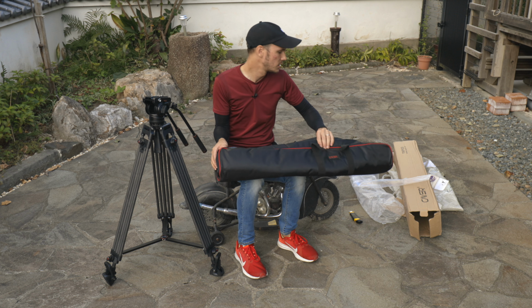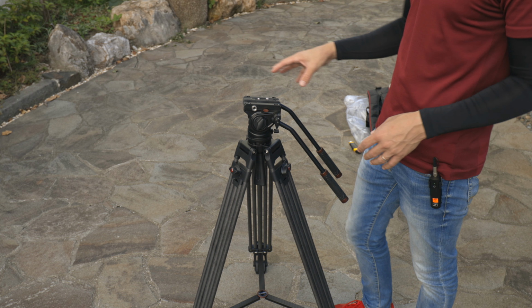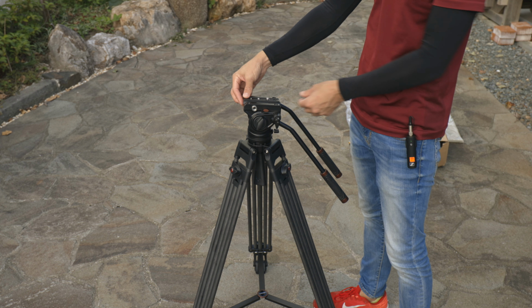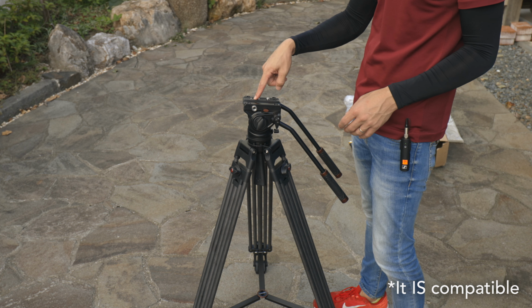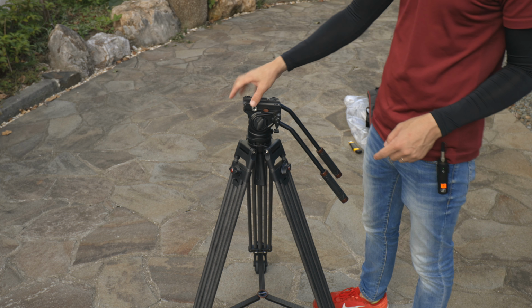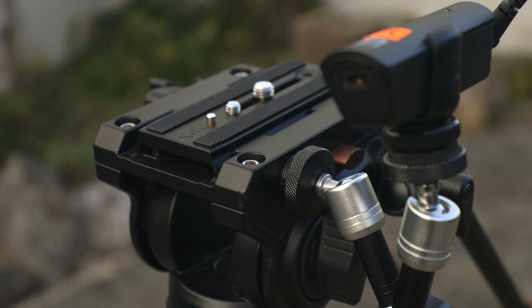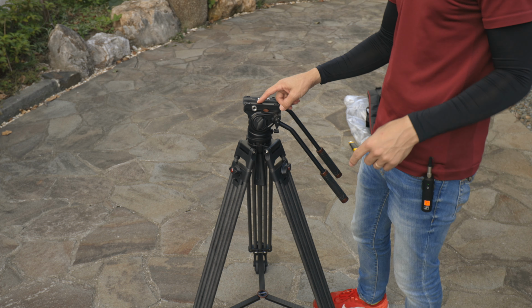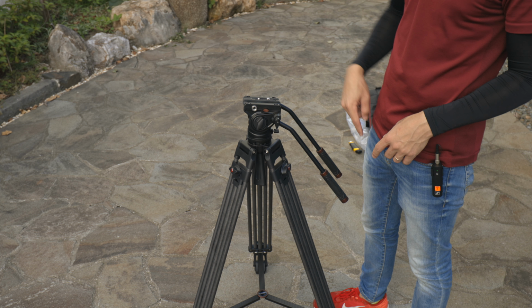So let's go ahead and check out the tripod itself a little bit more closely. Now, a couple things quickly to note about this. Starting from the top, of course, you do get that tripod plate in here, which just from the looks of it does look to be Manfrotto compatible. We'll check that out later, but you also do get a little screw thread on here, which is really great if you want to mount things like magic arms or something additional on here for a monitor, or I'm actually using one now on this tripod to mount my wireless receiver. But that's really cool to have that built into there.